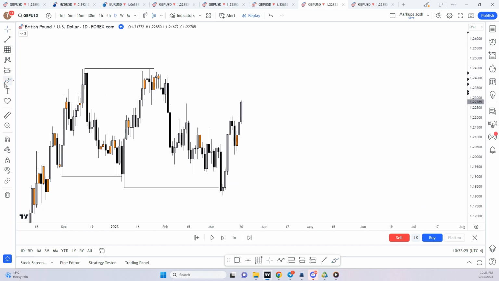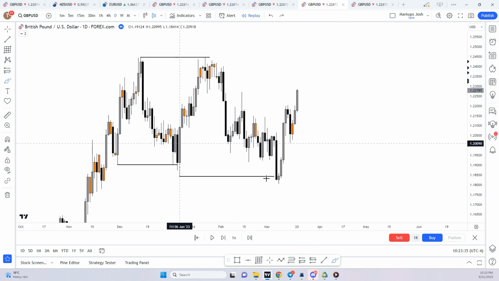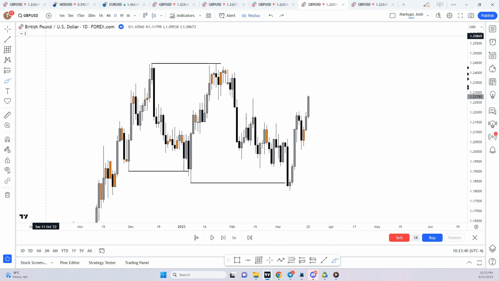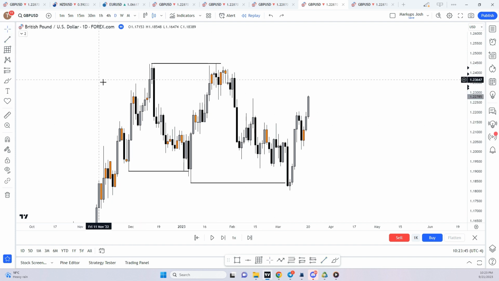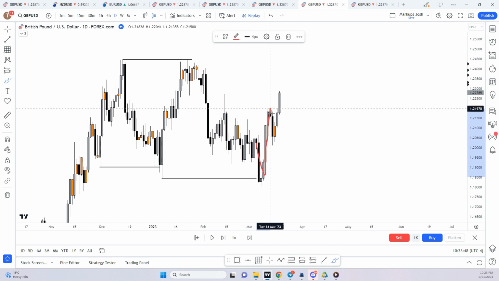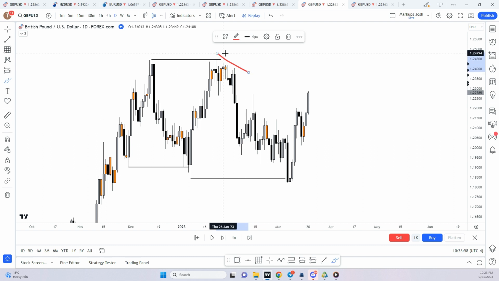Do you remember what I said earlier in the video? That strong structural points should come from a strong run on liquidity like so, and they should be aggressive. And what do we have here? We have a strong run on liquidity and aggressive displacement away from it. And then we can see that price continues with the trend. And we can take buys from this sell to buy candle here, this daily bullish order block. We can take buys on the lower time frames down here and target these relative equal highs as our take profit one.